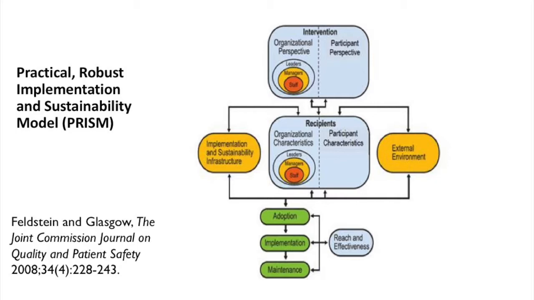And then finally, I will mention a framework that I use most perhaps, and then Russ and I actually in our work. This is an expansion of the REAIM framework that Russ mentioned, the PRISM, Practical, Robust Implementation and Sustainability Model, or PRISM. And this was developed by Russ and Adrian Feldstein at KP Northwest, if I remember correctly, in the context of clinical healthcare improvement intervention, specifically colorectal cancer screening. We have used this now in other contexts, and it seems like a very nice and intuitive way of acknowledging context, multi-level nature of context, and then also incorporating the REAIM components, which are nice, intuitive outcomes.